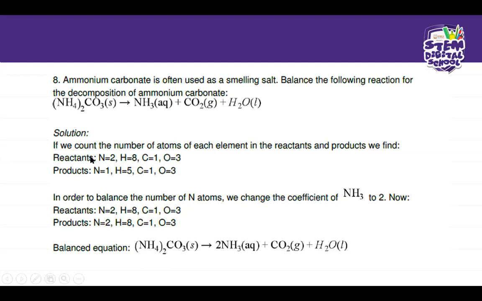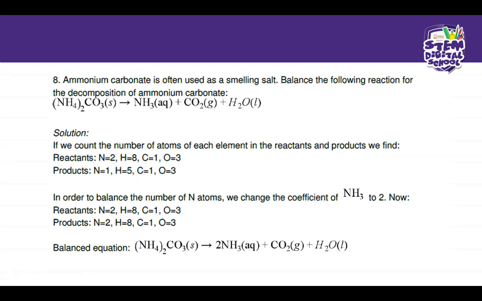So now we have to start with the nitrogen. Okay. So what are we going to do with our nitrogen? Our nitrogen is 2, right? So all we do, we just add a 2 in front of the ammonia. Remember, guys, I told you this NH3 is ammonia. So we just add a 2 over here. So we're starting with the first one to balance it out. And once we do that, our H is going to turn into a 6. Okay? And then we're going to have a 6, 7, 8. So it's going to be more or less balanced. So that makes our equation balanced.